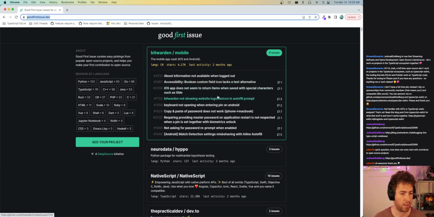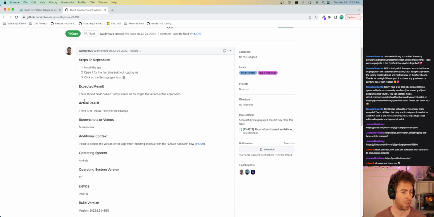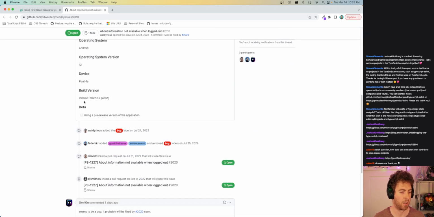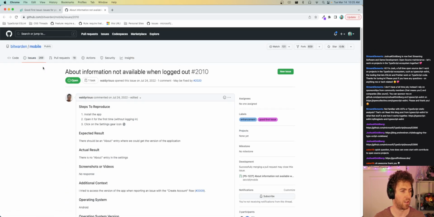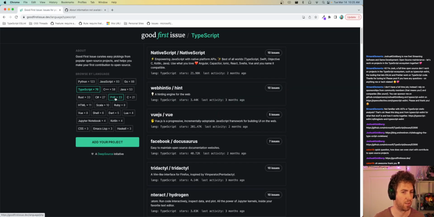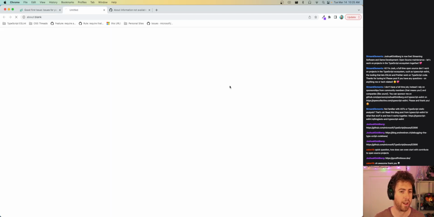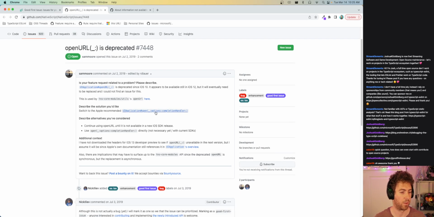Let's see. Just going to their first one. It's got this good first issue label. Maintainers who know to put good first issue typically will put a good amount of description of what's going wrong. And then, once you have an issue that you want to tackle in a repo that's your tech stack, maybe you're like me and you like JavaScript and TypeScript, you can go to a site like Good First Issue or similar, look at those good first issues and send a pull request.